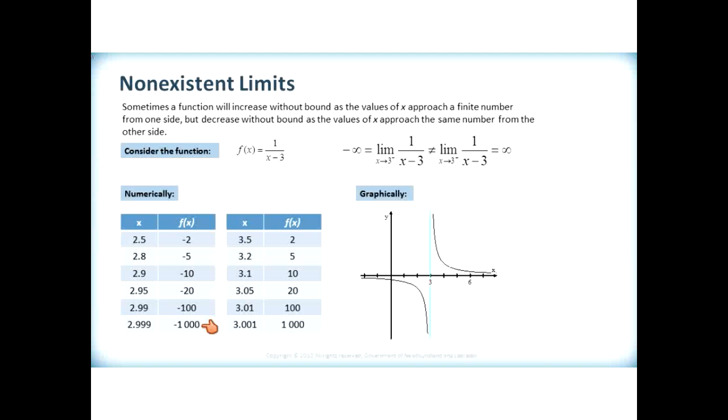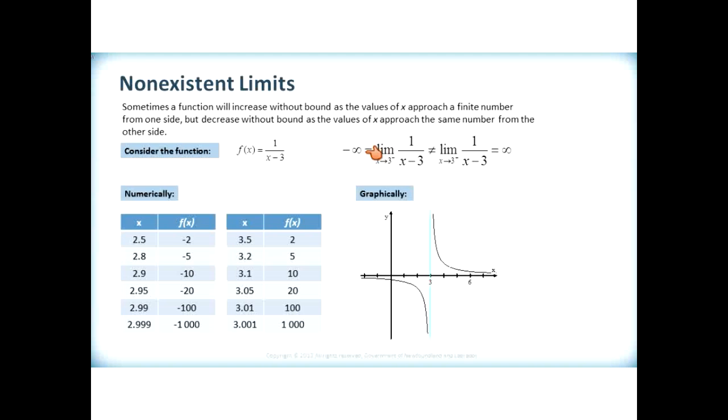And coming from the other side, the values of x get really close to positive 3, but they're always at least slightly bigger than it. And the y values that correspond to those for this particular function also get really large, and they approach really big numbers. So graphically, coming toward 3 for x from the left side, we can see that y is going to trail off to negative infinity. And coming toward 3 from the right, we can see that y is going to zip way up to positive infinity there.